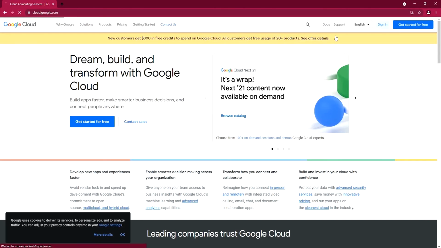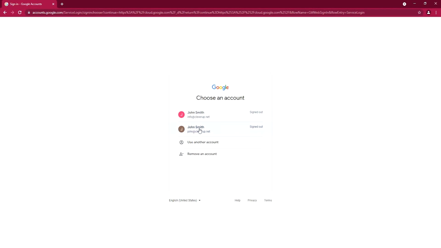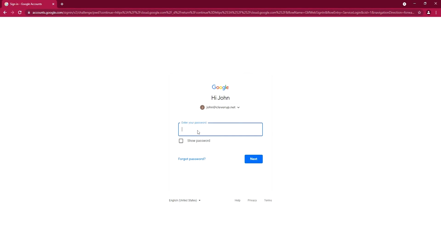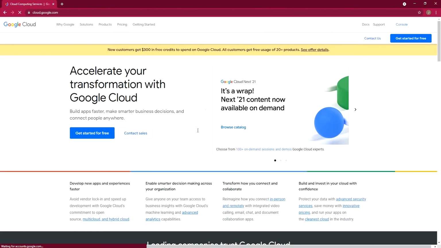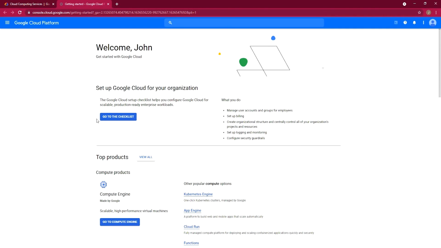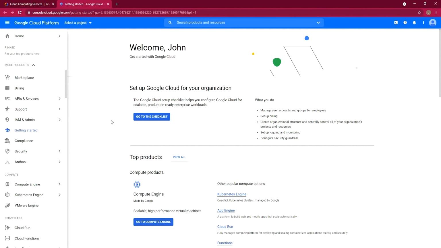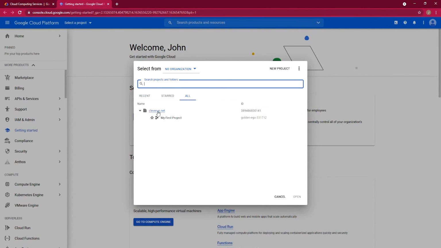Great, we're now finished with our checklist and we can log in with our second user we've just created. And we insert the password we had noted down. And we're now logged in and can go to our console with our new user. So basically, that's it for this video because we are up and running with our account. We can, at the top of the page, see that select a project drop down in which we have our main organization and a My First Project default project that GCP has created for us.